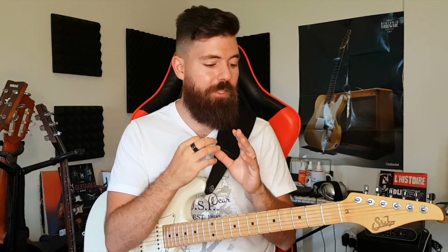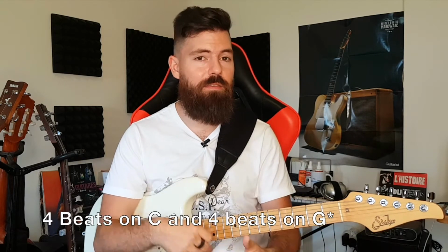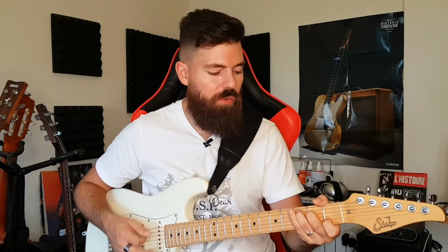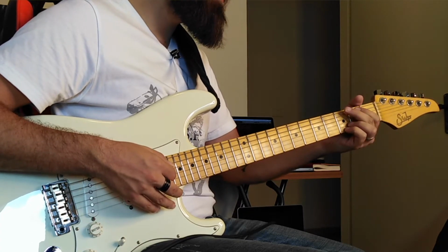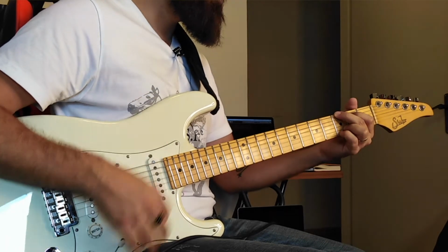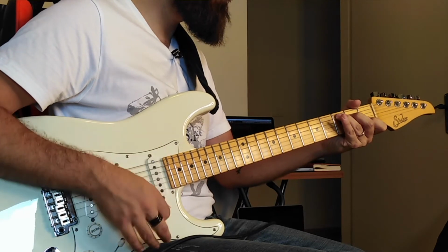So I tell my students, all right, let's pick one hand and let's just focus on that. So for example, let's just focus on forming good chords no matter what I'm doing in my picking hand. Okay, so I suppose we have 4 beats on C and then 4 beats on G. I tell them, all right, let's start playing. 1, 2, 3, 4. Only focus on putting the G here and don't care about what's happening with the right hand for now. All right, so that way they will be able to switch faster between the chords.